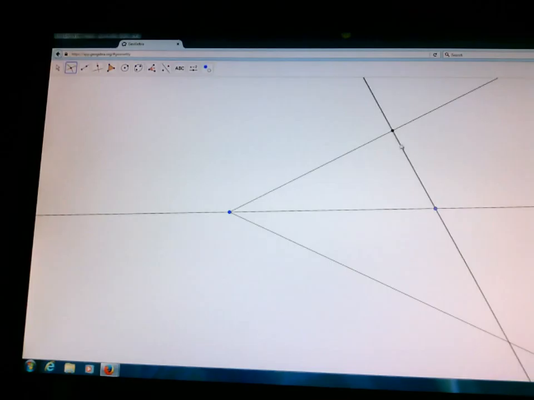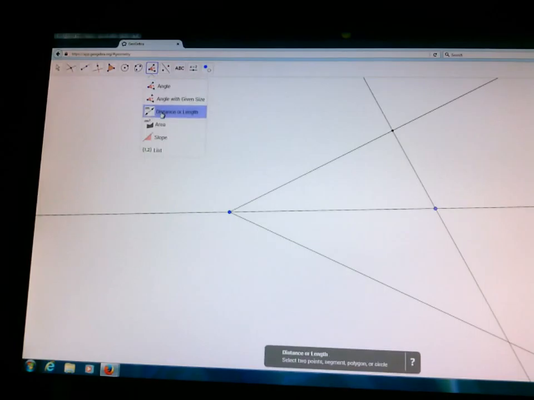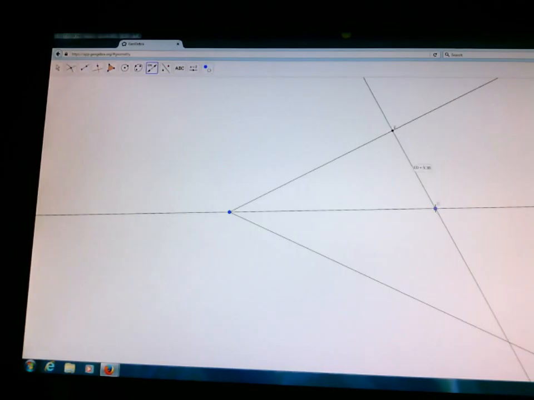Okay, so this distance from here to here, I can measure that. If I go to the 5th button from the right, I can measure distance or length. I can measure, if I pick these 2 points, it will tell me the distance between them, and it says that this distance, it has even named the points for me now. This distance ED is 5.38 centimeters. Okay, now I want to compare that to the distance from this point D and the other side of the angle.